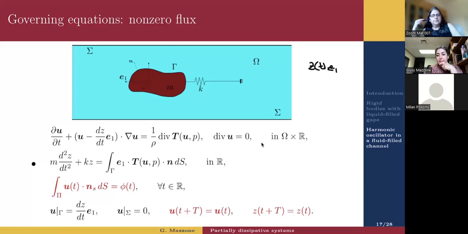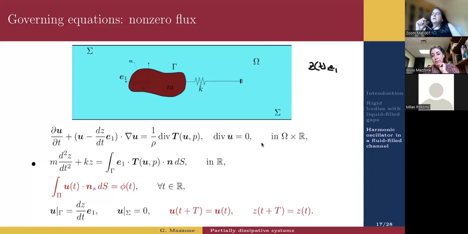So simply you assume that your fluid is periodic. No, we don't. We assume just that the flow rate is periodic, and then the question is: does there exist a periodic flow for the fluid and for the rigid body? Because if there exists a periodic motion for the fluid, then this will be a periodic force on the body, and then what happens? Does it cause resonance?